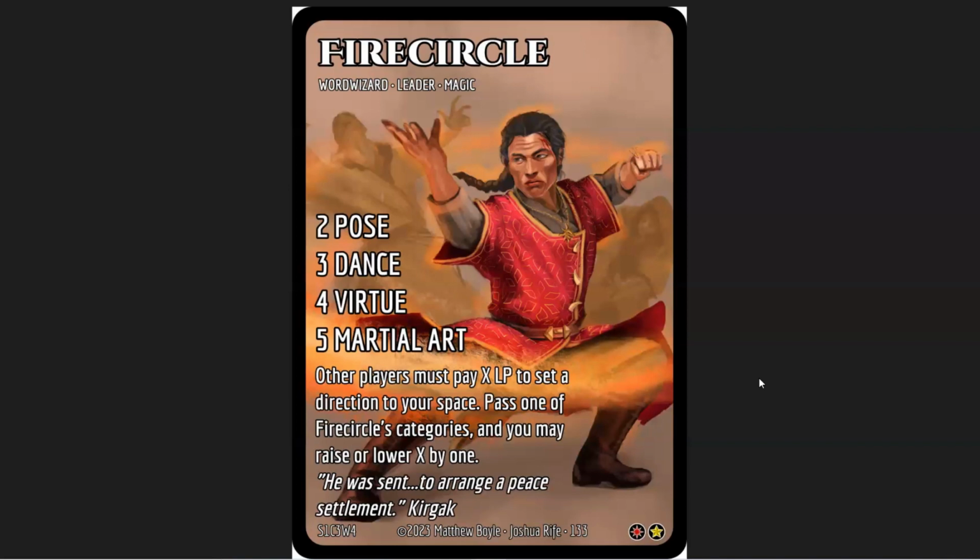But categories: pose, dance, virtue, martial art. Pose, look no further than yoga. There's a lot of poses there. But I'm sure there's even poses beyond that. But anyway, of course, there's simple poses like to sit or to crouch or to stand or to kneel. Maybe yoga is more specialized, like the downward dog pose or the lotus pose.